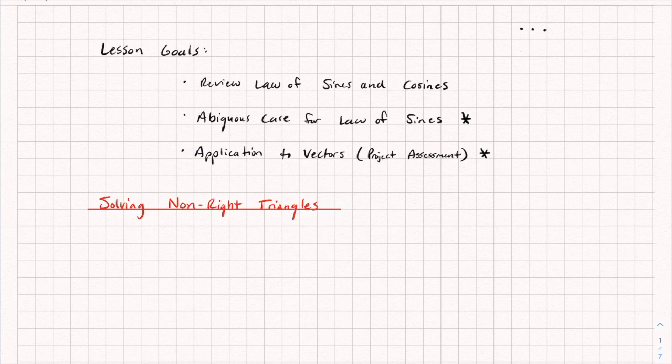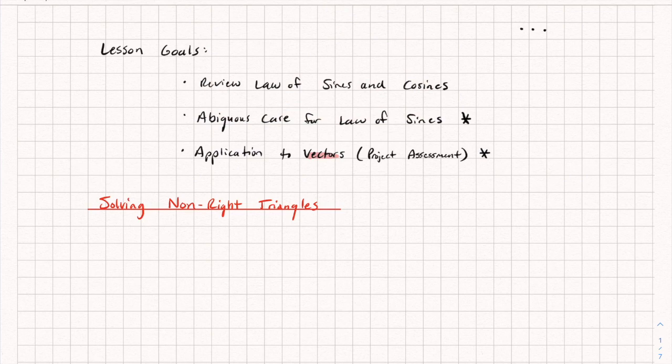The goal with that is, again, giving you a chance to research into this, to take that next inquiry step into seeing how the law of sines and law of cosines can be applied to some more difficult problems, and also some problems that I think are interesting. So I highly encourage you to check out the project assessment for this, because it'll look really difficult on the forefront, but will also really help you in later classes, etc. And also will help showcase how they can be used in vectors. So again, I would highly encourage you to look at it.